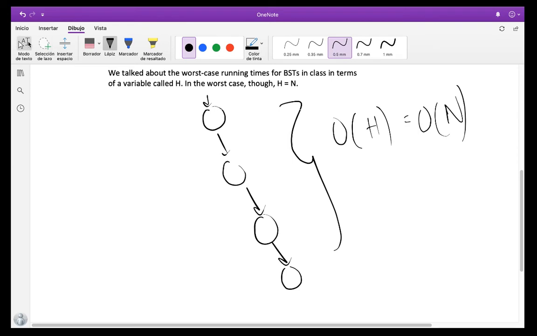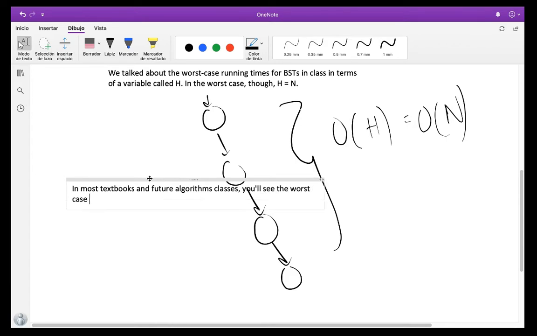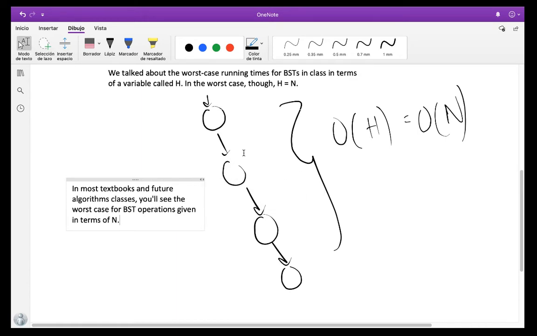So in the real world, now that we know this, in most textbooks and future algorithm classes, you'll see the worst case for binary search tree operations given in terms of n, and the worst case really is O of n, because the height of the tree could in fact be the number of nodes. Okay?